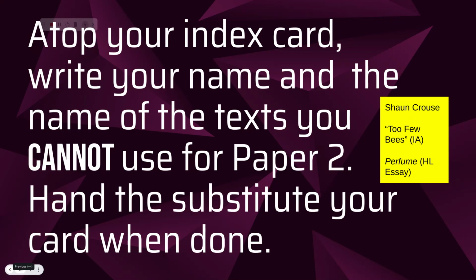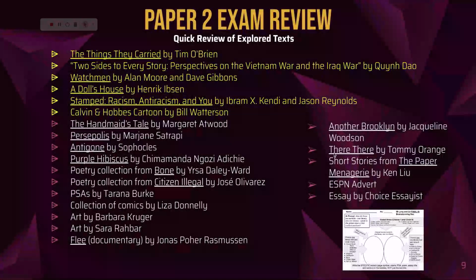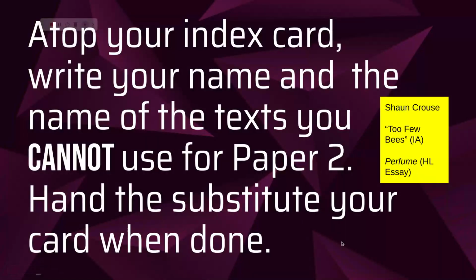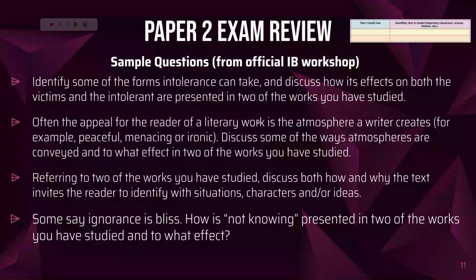If you can't remember exactly what you used for your IA, again, refer back to the texts that you see here in white. Right? You also should be able to search your Google Drive and find your actual outline and script that you used. Okay, I'm going to move on to the last part.